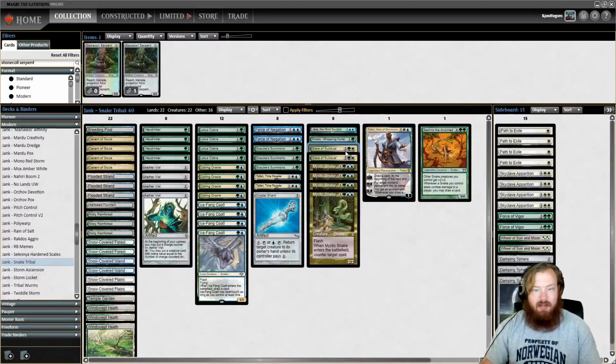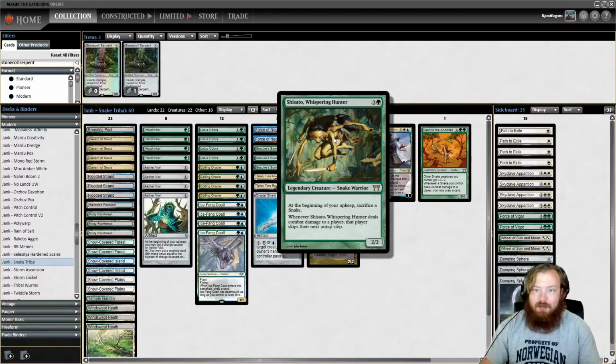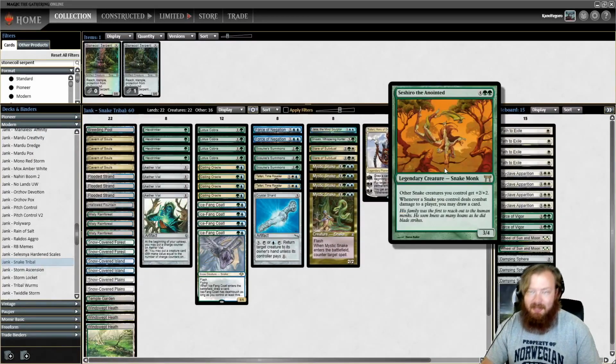I like the Glare of Subdual, plus the Go Wide, plus the synergy with Shisado. Your opponent has to start skipping their untap steps. That's an absurdly high power level thing. I like the double Anthem. I already explained that. I like the Snake Rider of draw a card whenever a snake deals combat damage to a player.